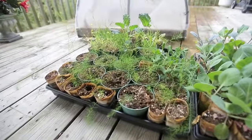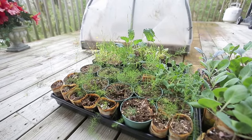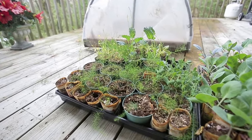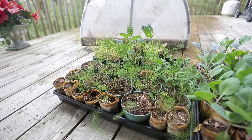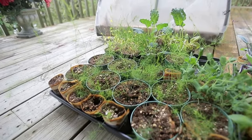Here's asparagus that I planted quite a while ago as well. I'll post a little link at the top of the video so you can see them from a few weeks ago. They don't get very big the first season — this is what I found last year. They probably get maybe another half foot bigger, and then that's about it for the first year to get good root growth.